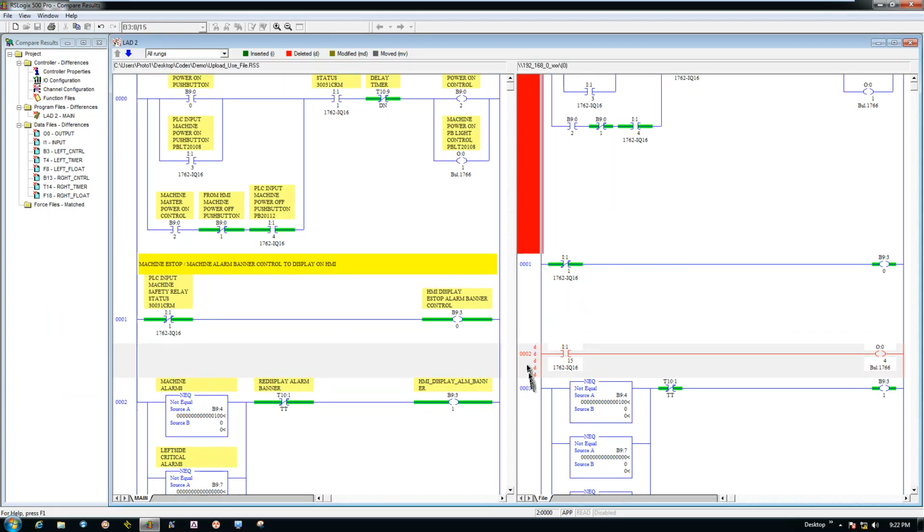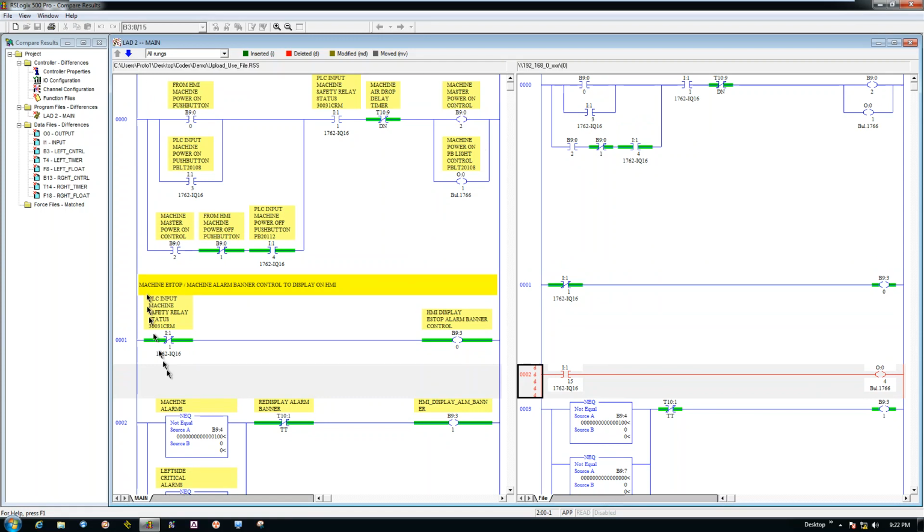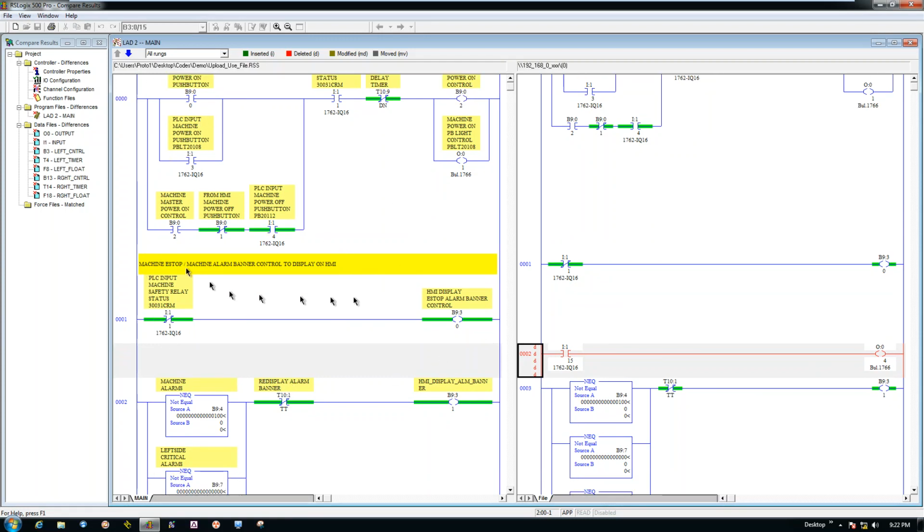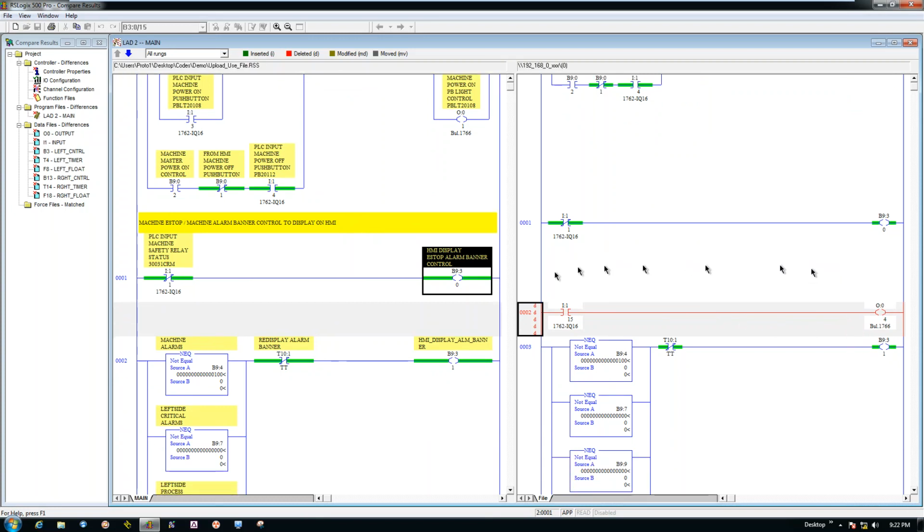You can see here's a difference. This D shows up. It's a rung that appears in this code, but it doesn't appear in the base code that I have, the actual file I have with all the different comments in it. This file from the processor has an extra line here, an extra rung.